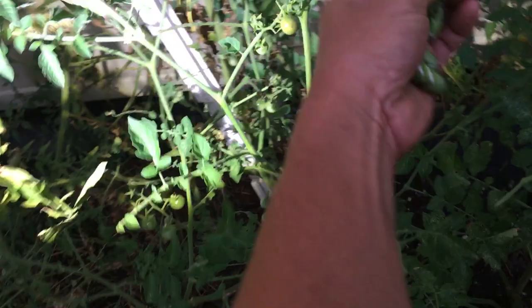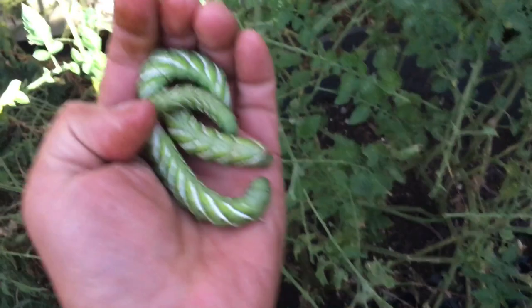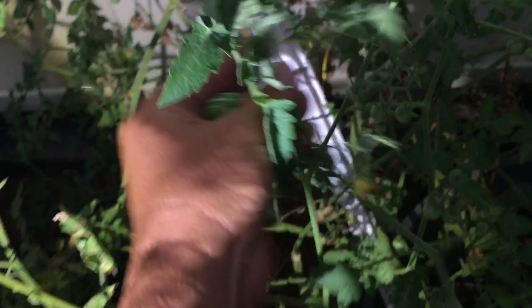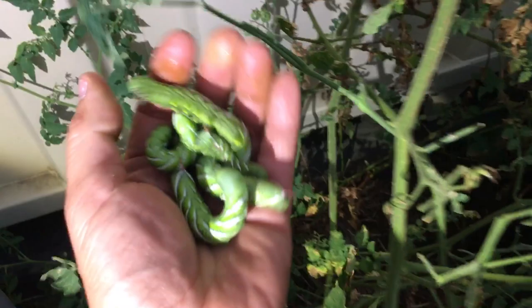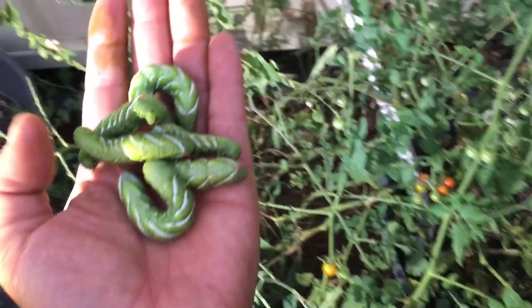I'm trying to look for another one here. Here's another one right here. So this is a little early guy. Some of these guys are a little tougher — he's squirting all sorts of yuckiness on me. Probably should have used some scissors instead. Here's another one right here. These are moths, and some caterpillars can be poisonous, but these particular ones are not. So you can grab them with your hand as long as you're not squeamish. They're kind of fun to touch, actually, but yeah, they are pretty gross.